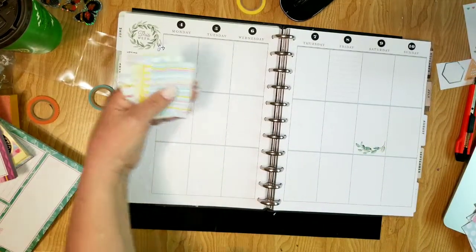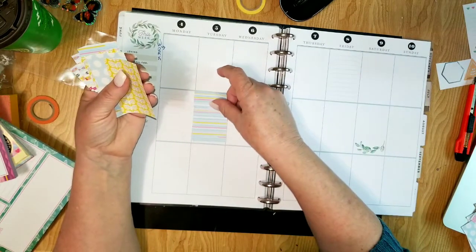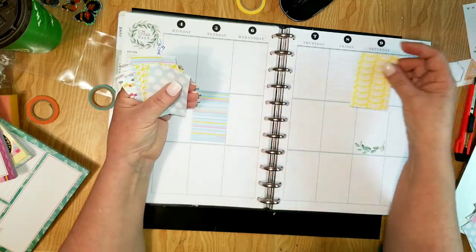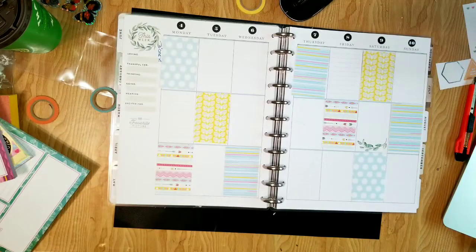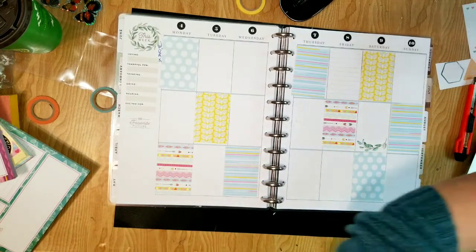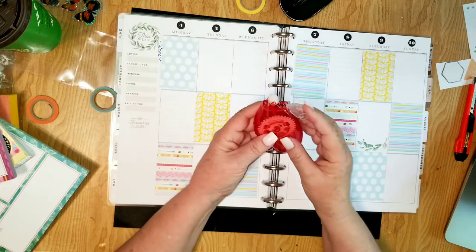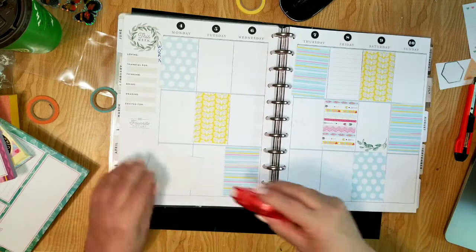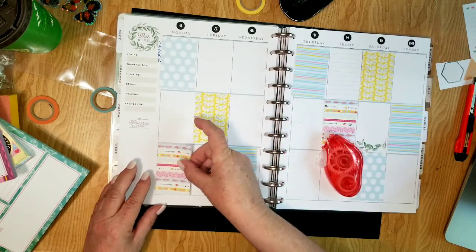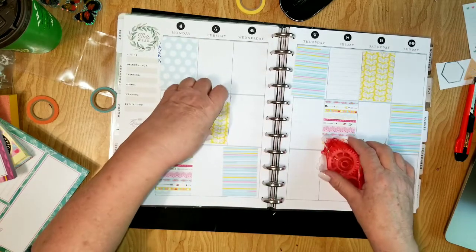So I've cut some colored papers out, and I'm just going to lay them all over my page a little bit like this, just to get a little bit of color. And all I'm going to do to put them down is use my tape roller. I get this one from Dollar Tree. And so I'm just going to put down a little bit on the back and stick the boxes down.